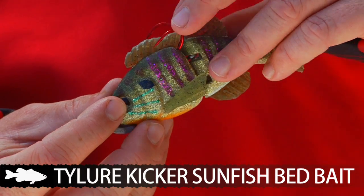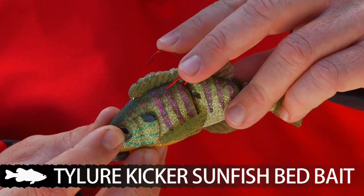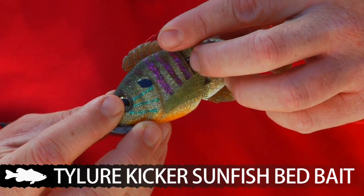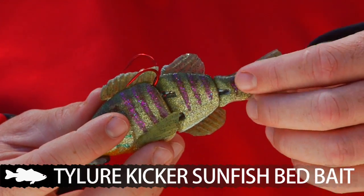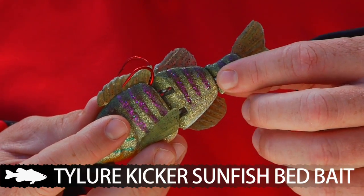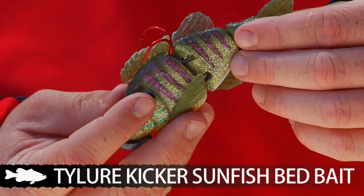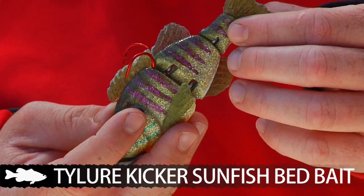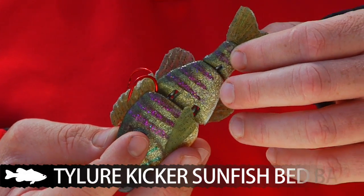When they do grab a hold, to make sure they stay hooked up, it's got a nice extra wide gap double frog hook on this guy with the unique triple barb design, so when you do get hooked up, good chance they're not going to come off. One thing guys also really like about this bait is the double hinge design. They don't use it as a swimming style bait, but more just when it's sitting on the bottom. Those double hinges allow, with any kind of water movement at all, it to kind of swim back and forth, making it look alive, like it's going after those eggs. Looks really natural in the water.